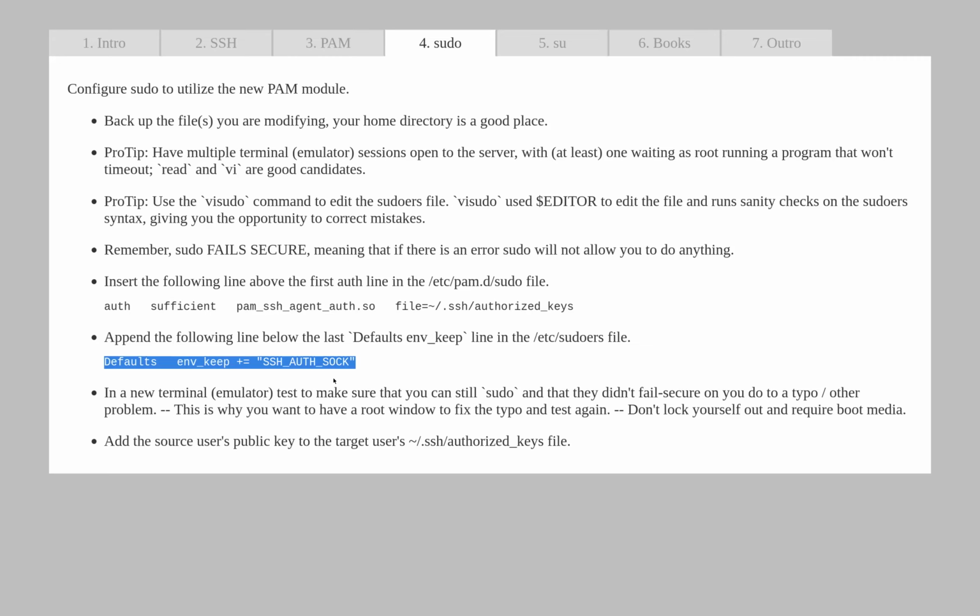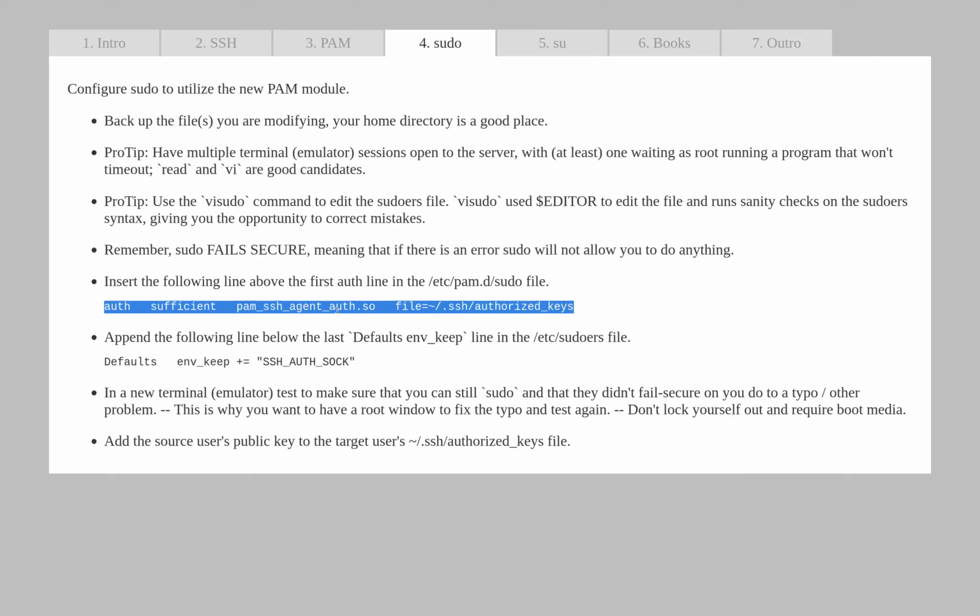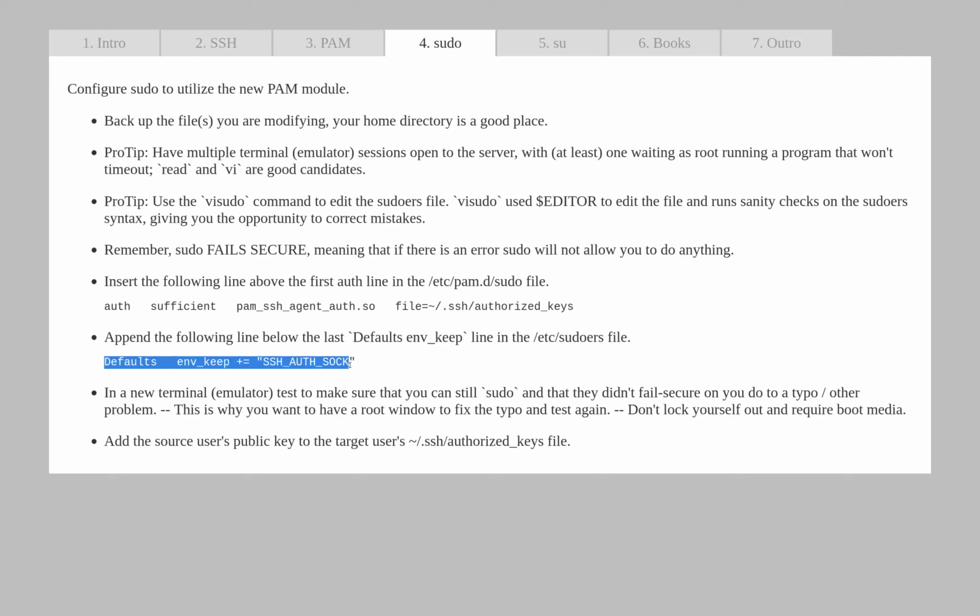If it's not working and it has failed secure, go back to your safety net terminal and undo the changes you made. If this is new to you, you might want to test sudo after you do the PAM piece. It would still prompt for a password. Then after you do the defaults, test sudo again. Barring the caching timeout, which you can clear, I'd have to look at the option, or wait 5 minutes or start another terminal, you should be able to sudo and it would take you straight to the prompt without prompting for a password.